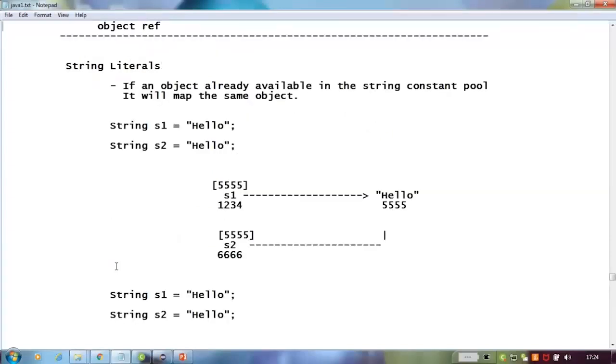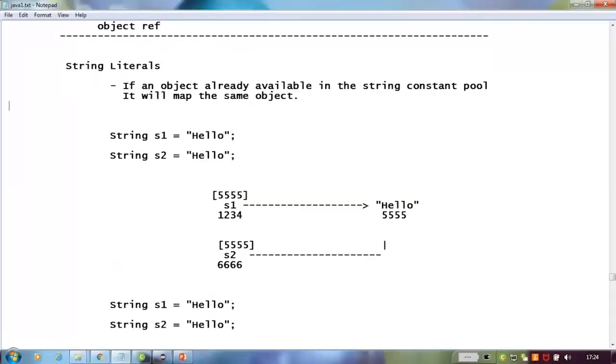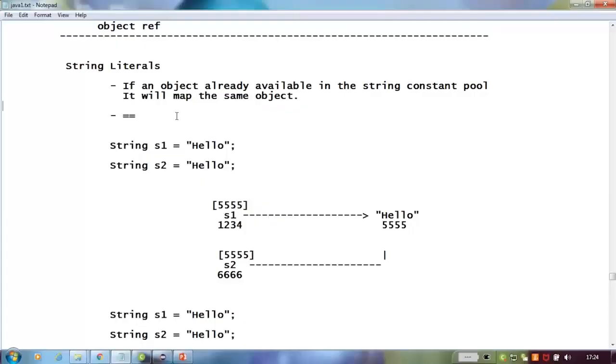We have one of the operators called the equal to operator. This is ==. The equal to operator is used to compare object addresses in the heap.